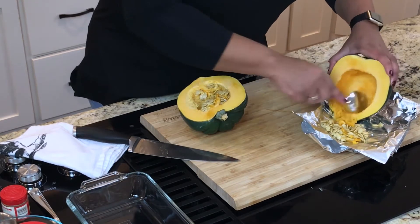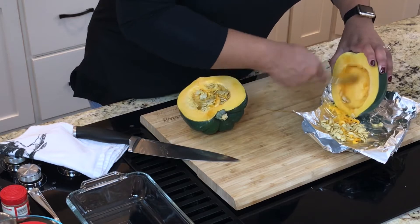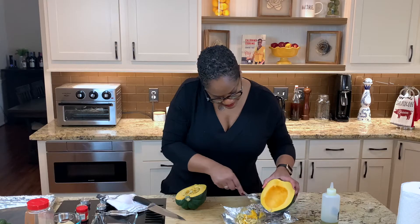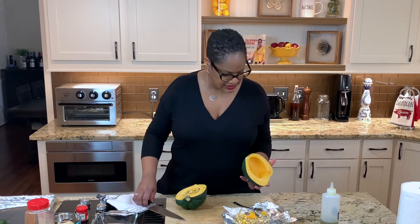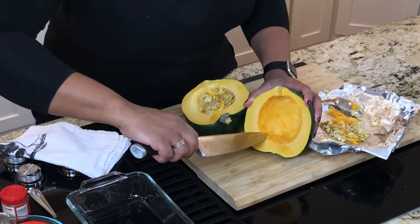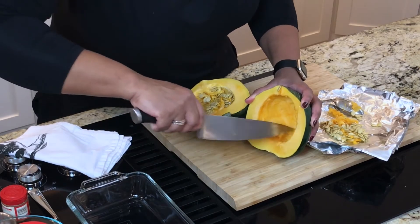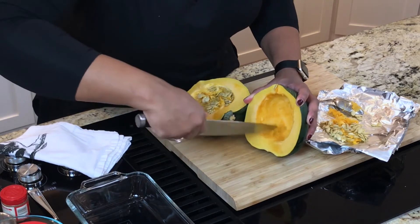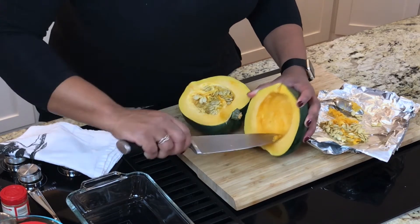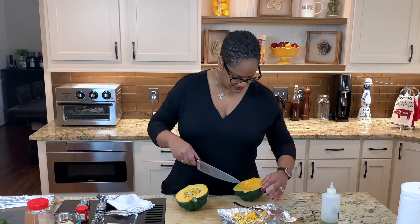That's what you want to do. I also washed these before — I should have mentioned that earlier. And then I'm just going to take my knife and get this little bit in here. I probably shouldn't be using a knife this big, but this is what I actually do in the kitchen, so I'm going to be real with y'all. I just take a little bit like that — but be careful, I'm telling you, this thing will come for you.